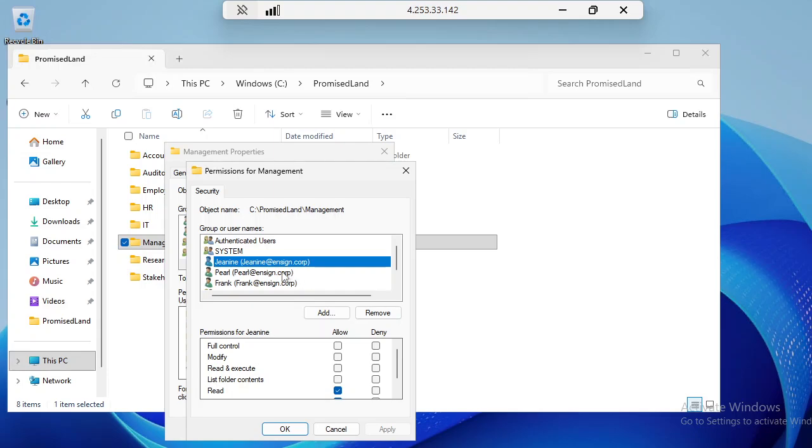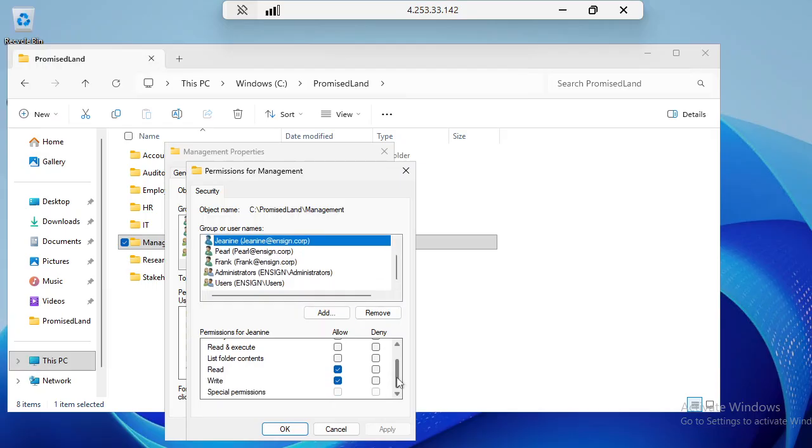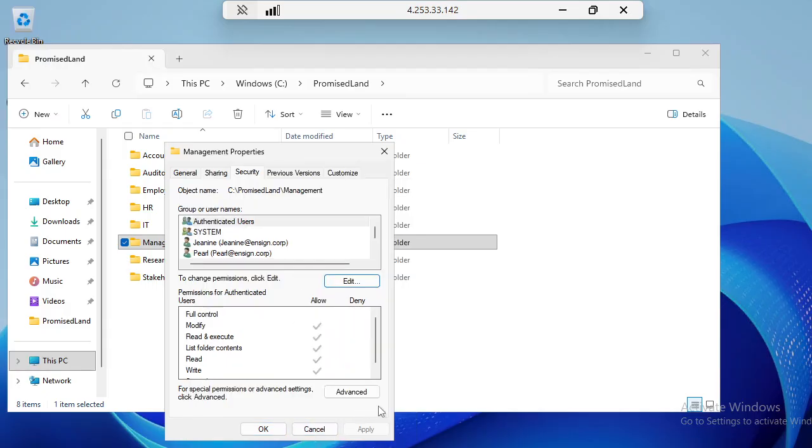No, sorry for that mistake. I gave them the permission to read and write. You can see here also Pearl has the same permission, and Frank, yes, the same permission. Okay, so that's it here.